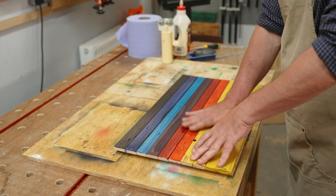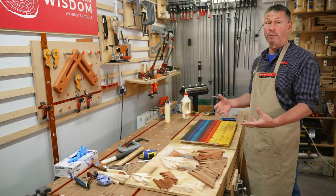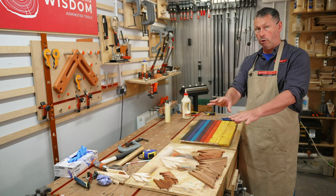There we are. I'm just going to put a weight on that and leave that for a couple of hours to set. Okay, everything's ready. So we've got everything glued up here in terms of the background. All I need to do now is put our individual pieces on.